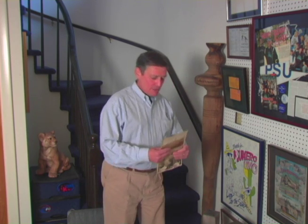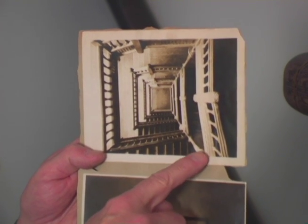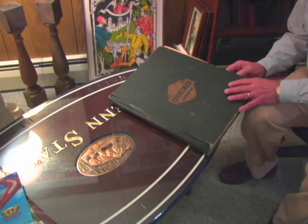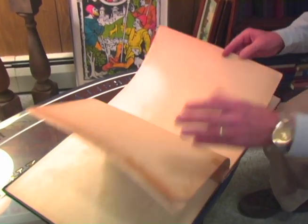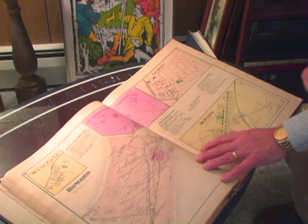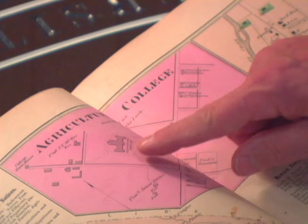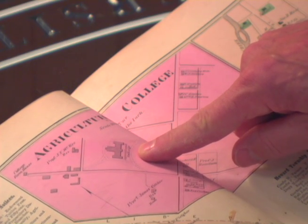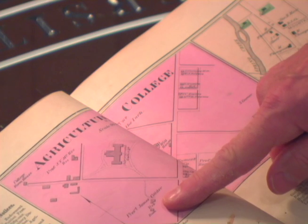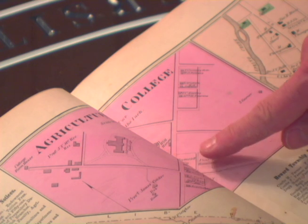I can identify these from a picture I have from a scrapbook showing the stairwell — looking down the stairwell, you can see the stairwell posts and the newel posts, which are the same as the ones that are here. I have an atlas from 1876, an atlas of Centre County. Each of the pages is devoted to either one of the towns or one of the townships in the county and shows detail about it. It has a small section titled Agricultural College, referring to Penn State before it became Penn State College. It shows a picture of the buildings that were there and a few houses along College Avenue, labeled by which professor lives in that house.